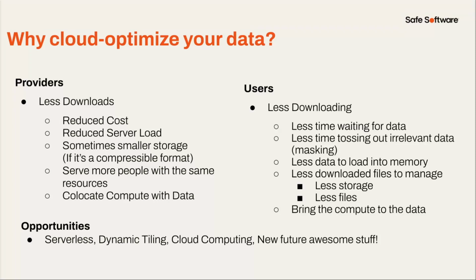So why would you want to cloud optimize your data? I'm going to keep hitting the same point over and over, but it's an important one. Just that concept of less downloads. So we can see the benefits from the provider side and the user side with cloud optimizing data. For providers, less downloads is beneficial because it means reduced costs and reduced server load. And then we can also, as providers, serve more people with the same resources.